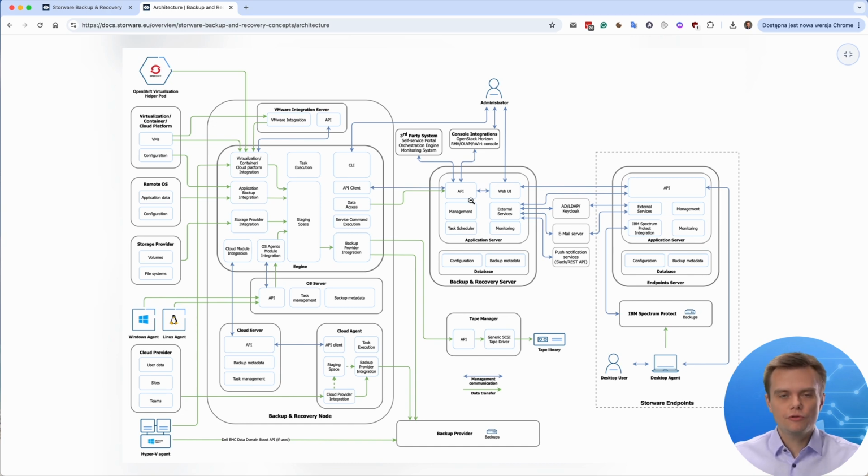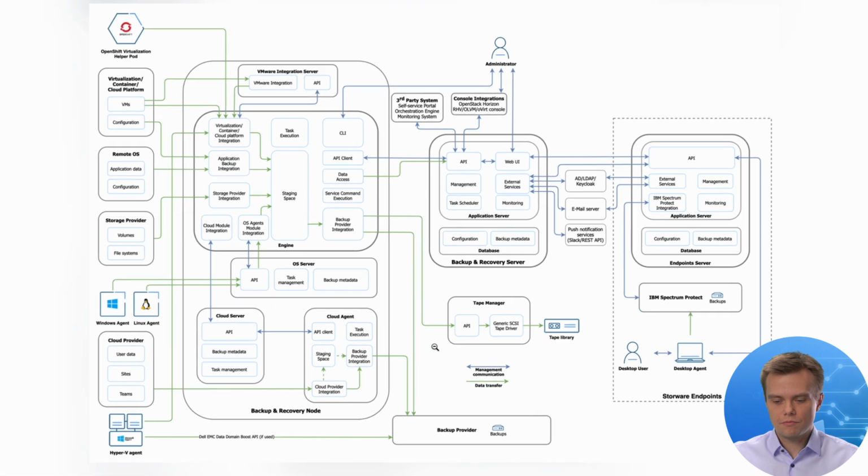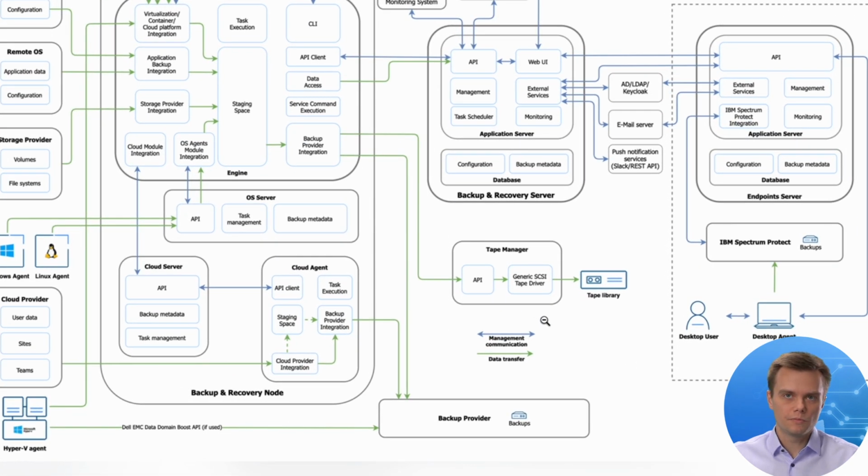Now, APIs allow you to not only connect nodes, because nodes, our data movers, actually do the dirty job, they move the data around, but also third-party orchestration engines. So for reporting purposes, maybe you would like to actually invoke backups on demand, or console integrations, like for Horizon in OpenStack. We also have our plugin that interacts with this API. Tape Manager is another component. Actually, you have to install it on a separate server and connect a physical tape library if you would like to use tapes at all.